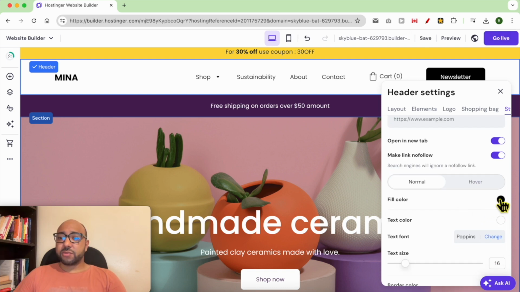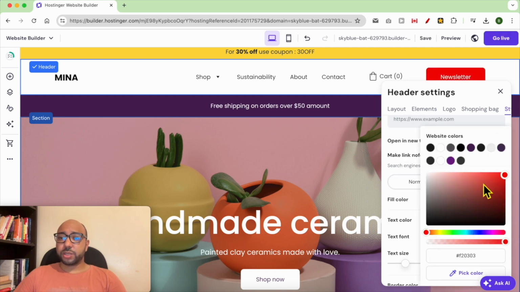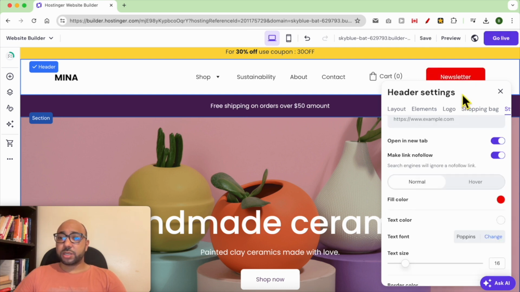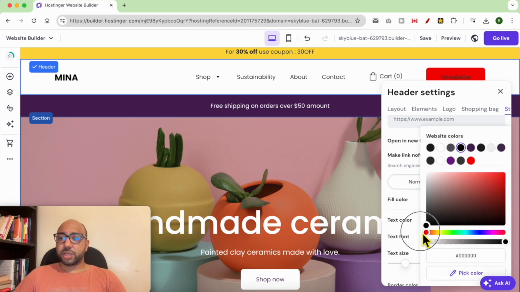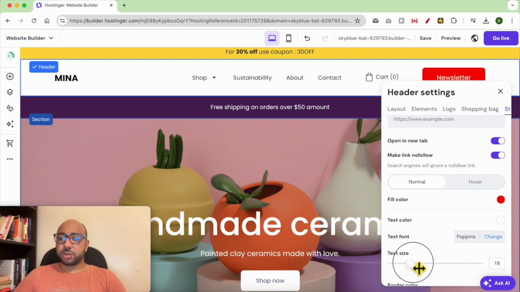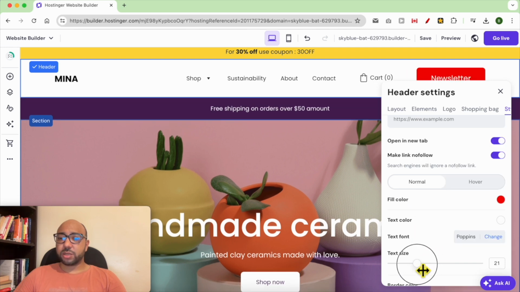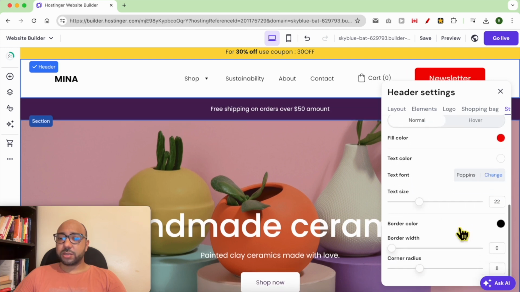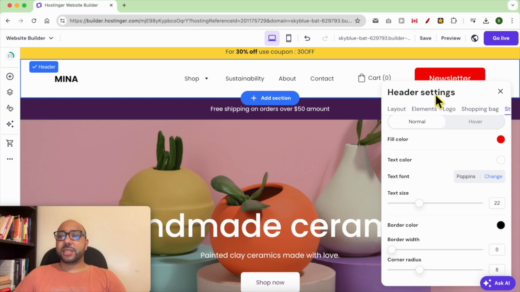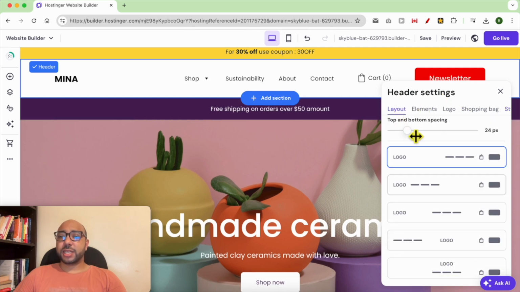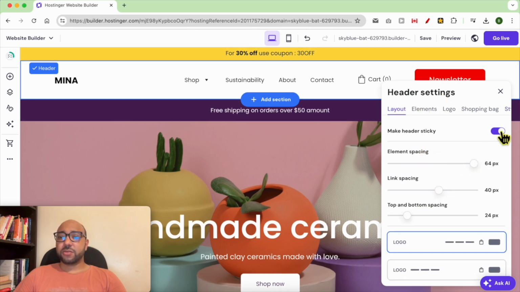To edit the fill color, you can go with this red color. This text color can also be edited. Let's keep it white. Also the text size, for example, make it a little bit bigger. From the same header settings, you can edit the layout of the header, for example, to make it sticky or not.